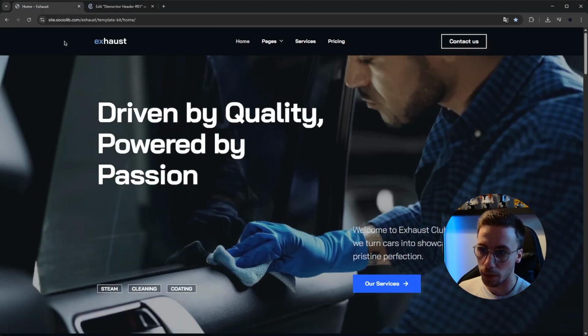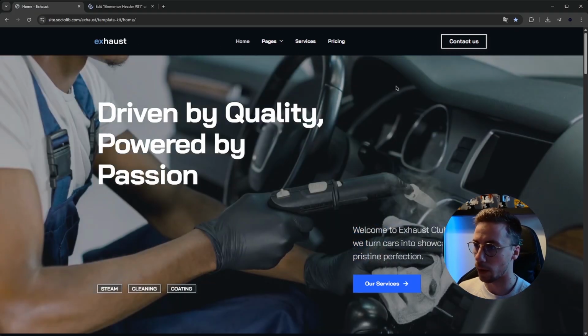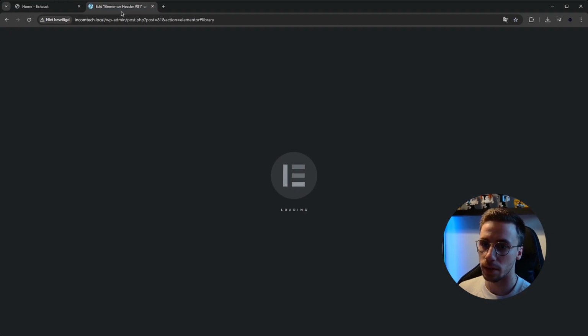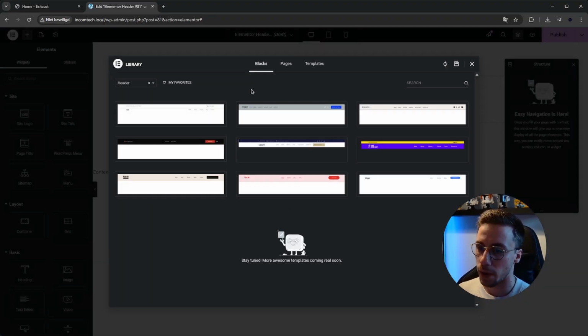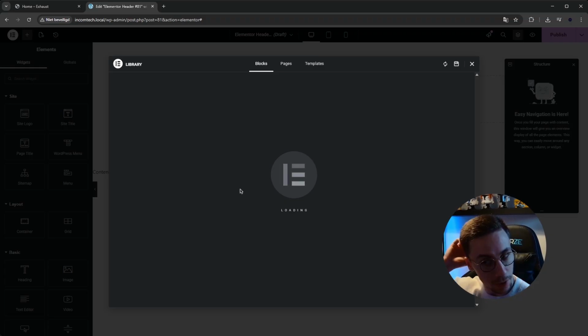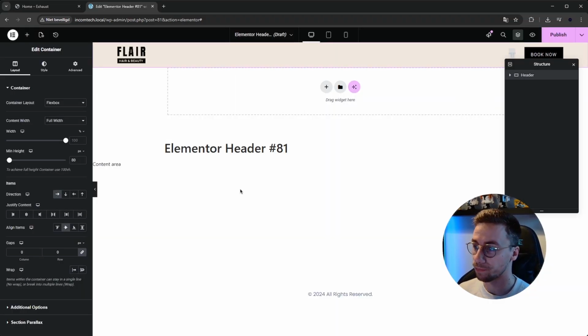So what does the header look like? It has 3 sections, so a menu, a logo, and a button, and that is it, and it is non-sticky. So that is what we are going to be creating as well. Now, if you have Elementor Pro, you can use these pre-built blocks, which is really cool to use, or you can create your own. What I am going to be doing is inserting this very first one here, because that is actually very familiar to what we want to achieve.